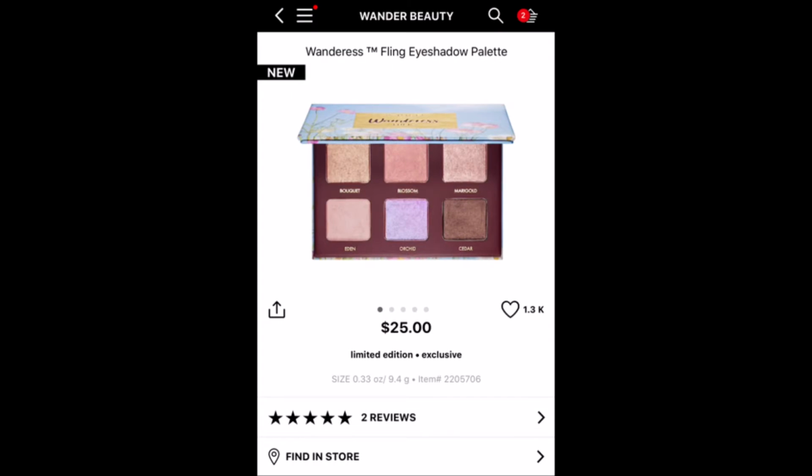This already has only 2 stars on the Sephora website. It's only 15 reviews, but mostly it says that these are as sheer as could be. The formula is not that good. Now it's a limited edition 10 ultra bold vegan shades, all safe for eye use. A new formula you won't find in any other Kat Von D beauty palettes. I'm pretty sure that's a good thing. They're all metallic. It just doesn't look like anything special. And I'm a Kat Von D fan. I like her stuff. It's $43. No. All right, the next is from Wander Beauty, and this is the Wondrous Fling Eyeshadow Palette.